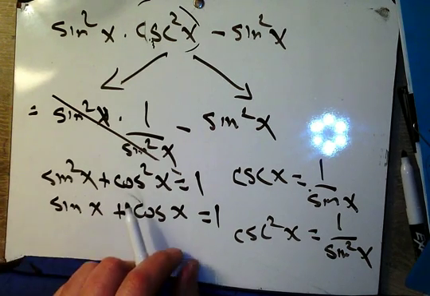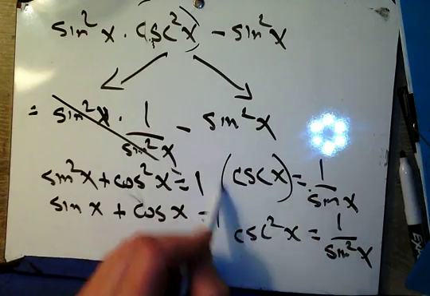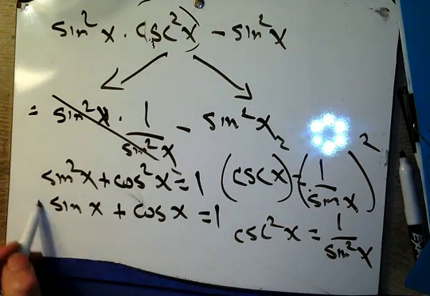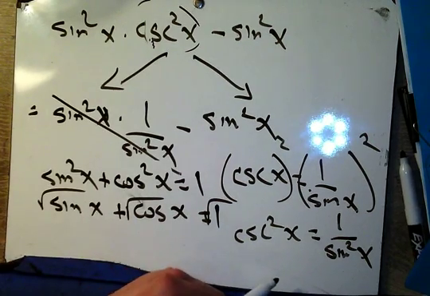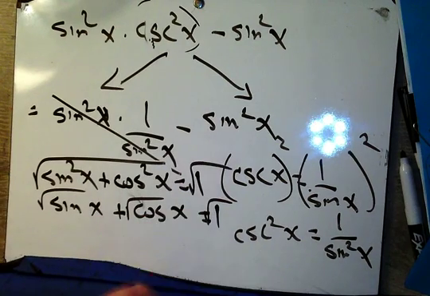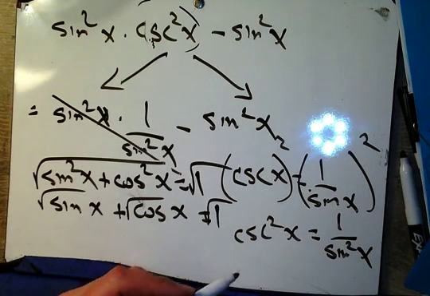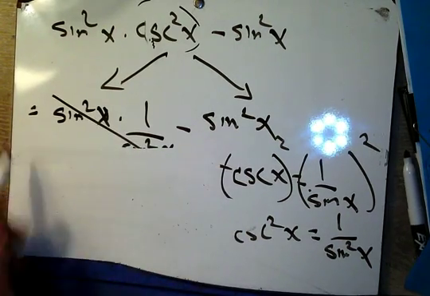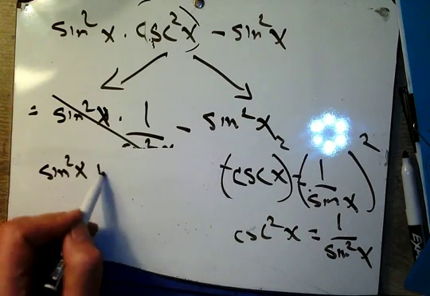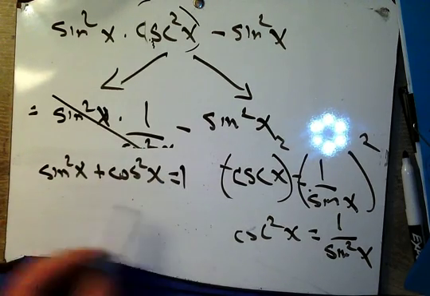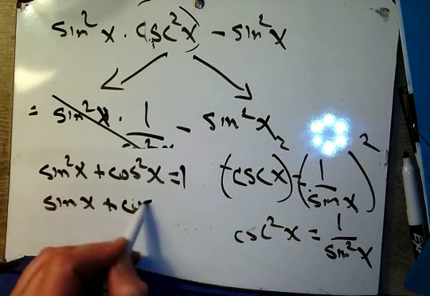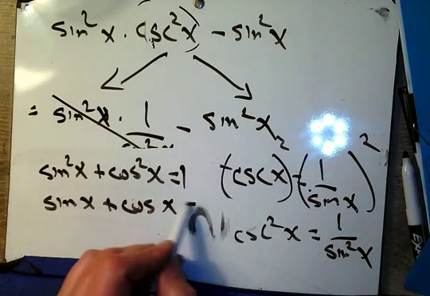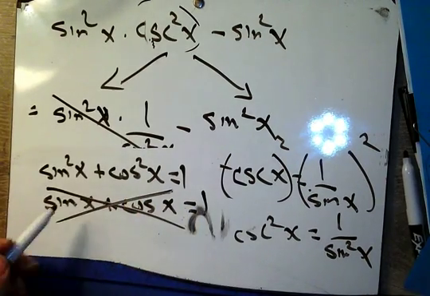And so how can I explain that? Well, it's easy. Here, I'm squaring both sides of the equation. That's what gives me this. Can I take the square root of each piece, or do I have to take the square root of the whole side of the equation? This is wrong. I can't do that. That's not possible. So, while it is true that sine squared plus cosine squared equals 1, sine plus cosine almost never equals 1.